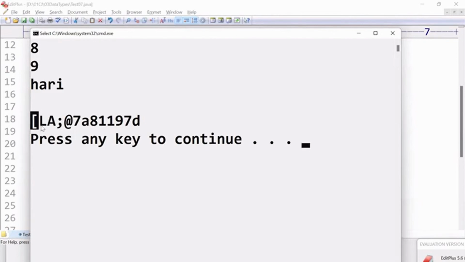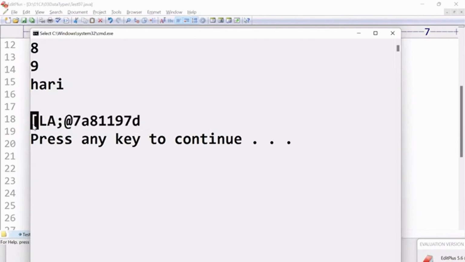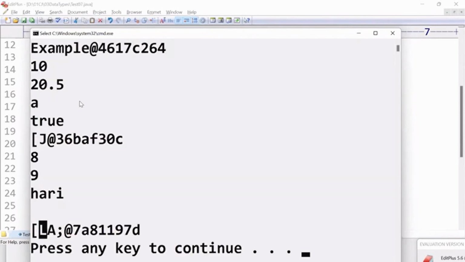Look here. It is not an A object, right? It is an array object. I told you to differentiate class objects from array objects. You will have a square bracket. JVM will display a square bracket, followed by what? It will place L. Remember, a long array will not start with L, I told you.